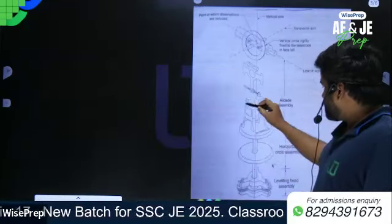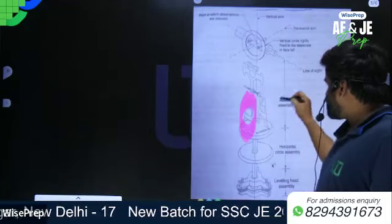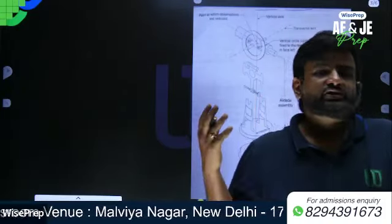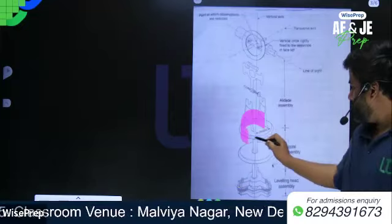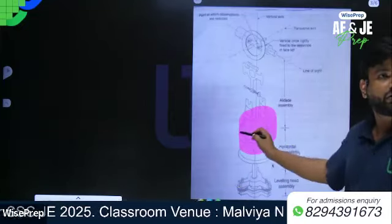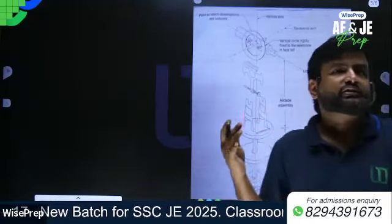This is what you are seeing: an A frame, the components of the alligator assembly. Basically, these two standards that resemble the letter A are mounted on which plate? They are mounted on the upper plate. Why are they mounted there? They support the telescope as well as the vertical circle.